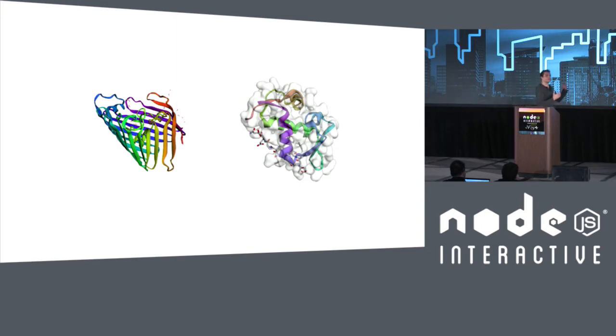Now, these images are done in WebGL. And the more important takeaway behind these things is that in order to do this kind of rendering, like the solvation shell that you see over on the right, involves quite a bit of numerical computation. You need to do matrix manipulation, you need to do vector manipulation, you need to do various computations, right?